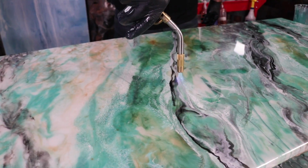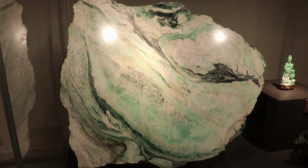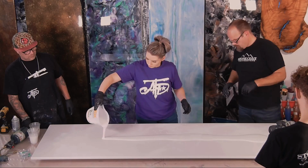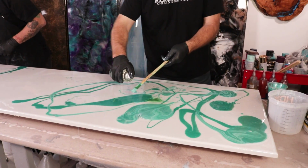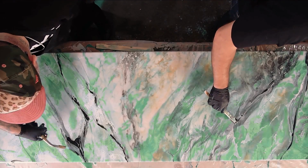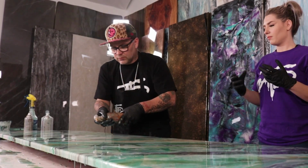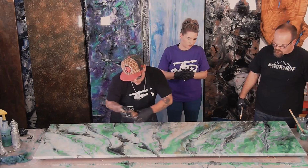We're going to show how to replicate priceless natural stone. We got to see this huge piece of jade at the Museum of Natural History, and we're going to show you our process that we use step by step to replicate it. You can refinish countertops, tabletops, and more. Using a few simple steps, tools, and techniques, you can match jade and any natural stone.